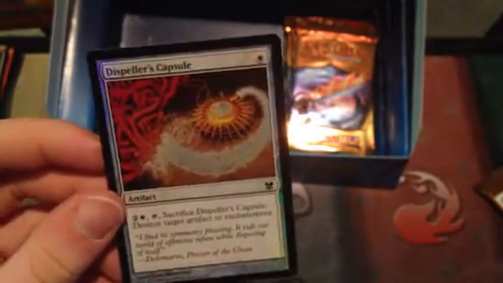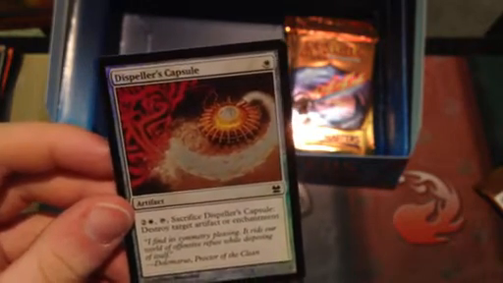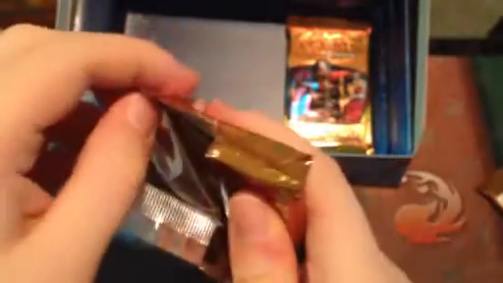1 white for Dispeller's Capsule. And you can just pay a white and 2, tap, sacrifice it, destroy target artifact or enchantment. Interesting. You could probably break the game by choosing to destroy that artifact after you sacrificed it. Well, sacrifice thing happens first.